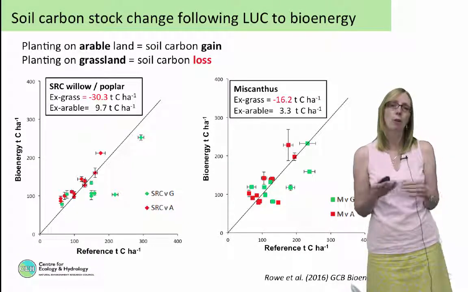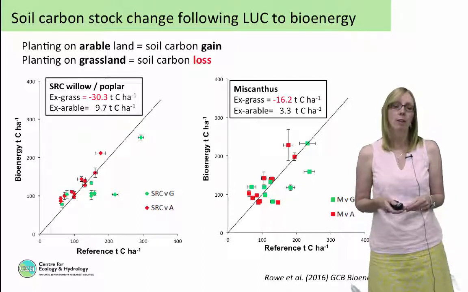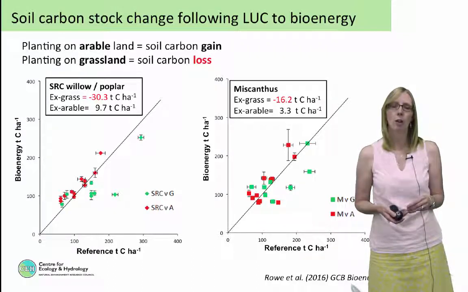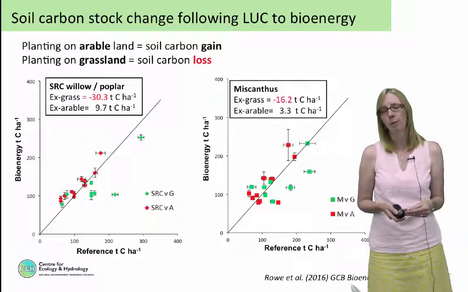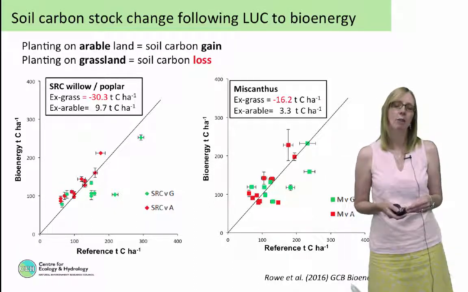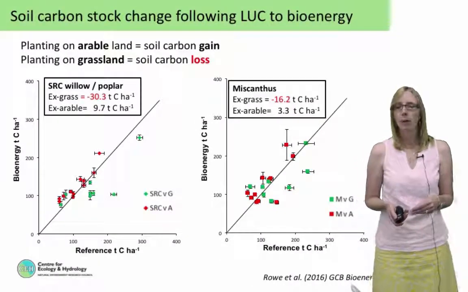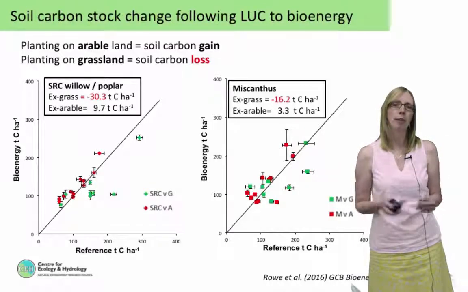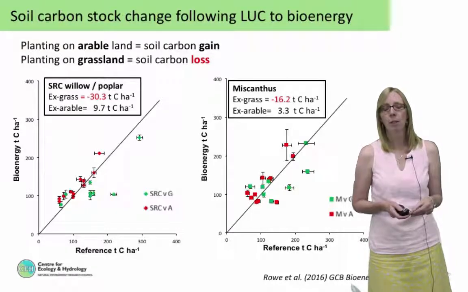But there's lots of crossover, and so we know actually from looking in more detail that particularly for grasslands there's a huge variation in the soil carbon stock change with negative and positive effects on soil carbon. And so we've been trying to understand a little bit more, why are these sites so different? So I'll talk about the carbon stock change a little bit more later, where we tried to bring together work from different researchers around the world.